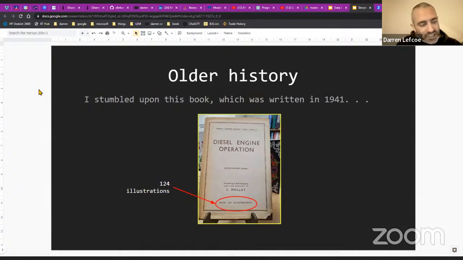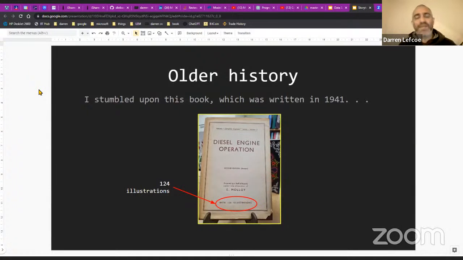So, just something, actually, I don't know if any of you did watch a previous video that was done by myself, so a previous presentation. I just stumbled across this and thought I'd add it to the last presentation, but it's probably more applicable here, because this book was written in 1941 and actually circled the same part of this as well. But at the bottom of the book, I wrote it out there, the author of the book is quite proud that they created 124 illustrations. And that was obviously, back in the day, a big thing.